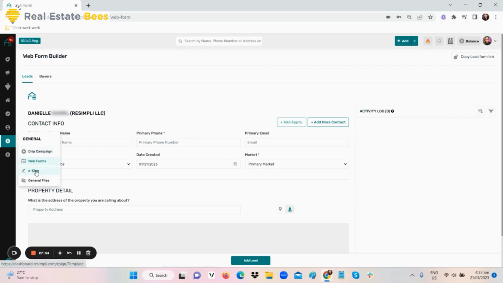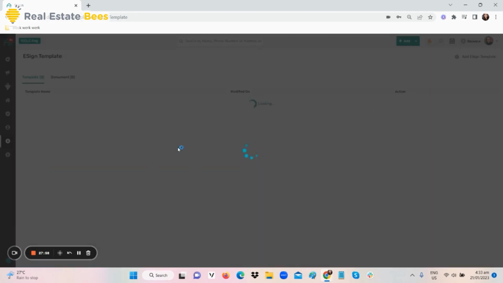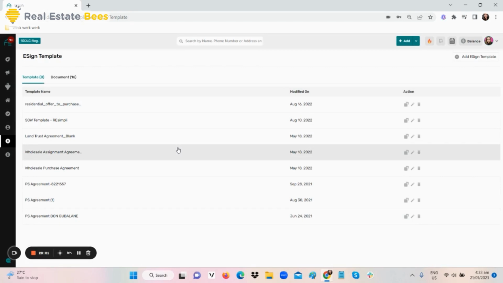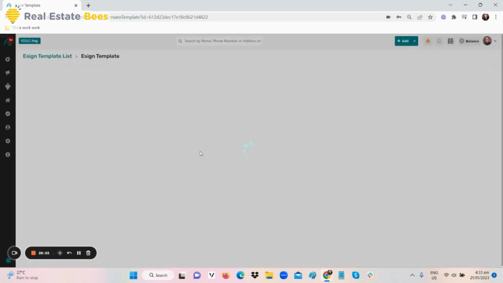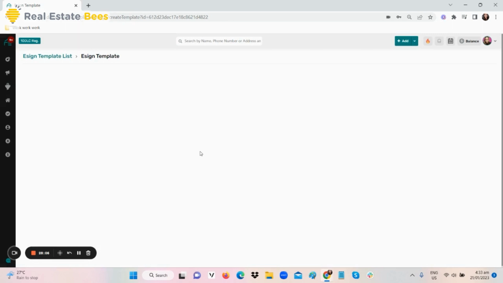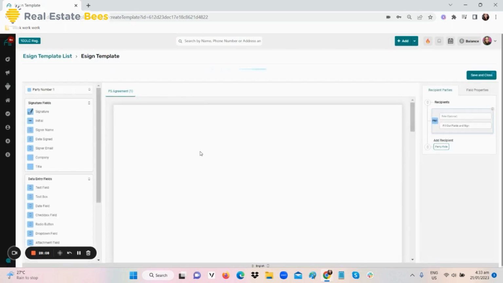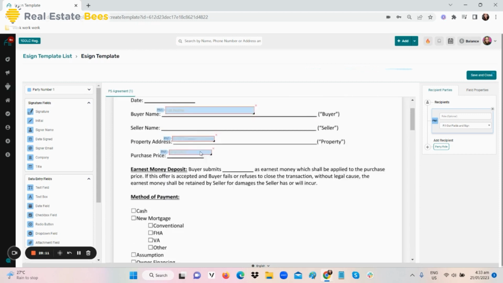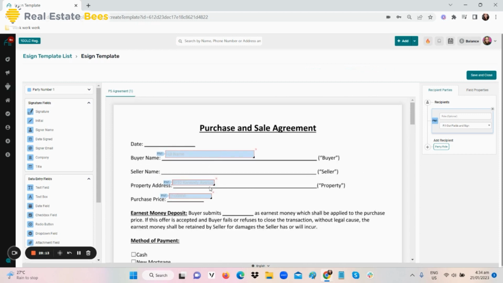E-sign, I think I pretty much mentioned this earlier, that it works like DocuSign. The e-sign page, this is where you will upload your template. Once you've uploaded your template, this is also where you can decide on adding all the information you need. It's more of an instruction of where the other party should sign or put in information. And yeah, adding parties is located here at the far right. All right.